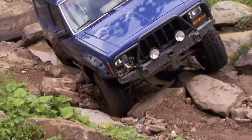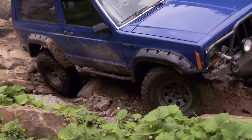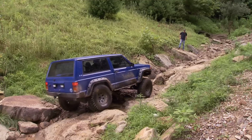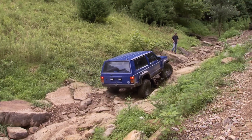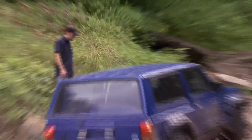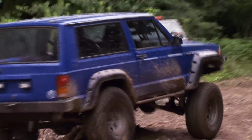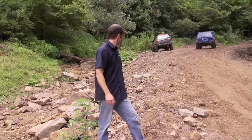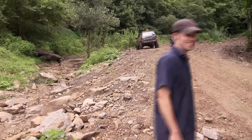Now this spot here is really the only time the rather weak Ford limited slip let us down. We really could have used a full locker in this situation, but we made it out anyway. Well, that's not too bad. 33-inch tires, a 4.6, a little bit of spotting. We did all right. The best part about it, we didn't break anything.